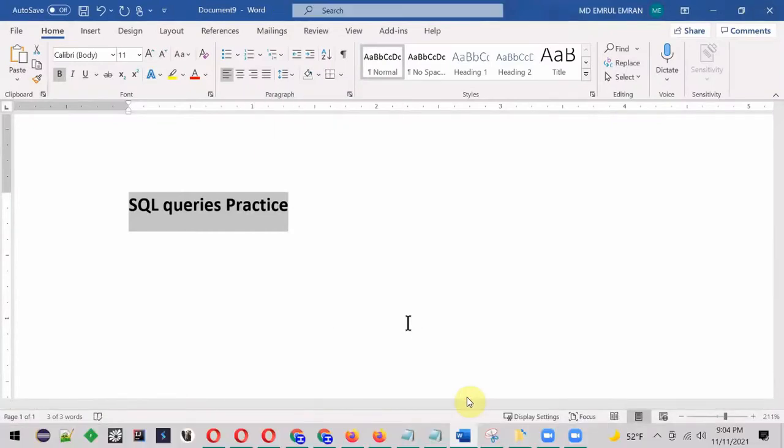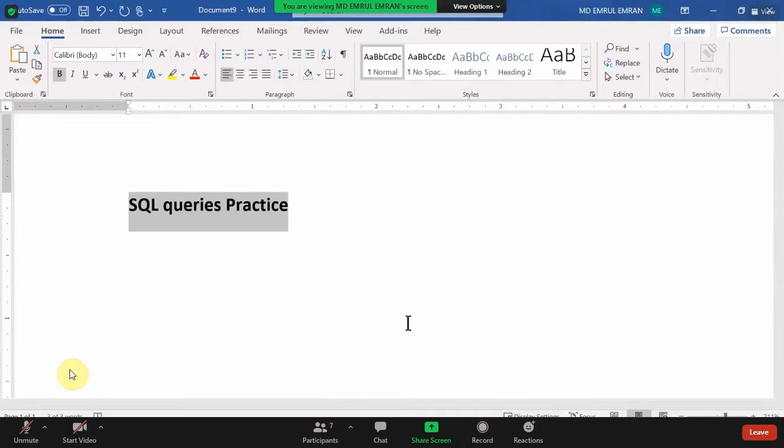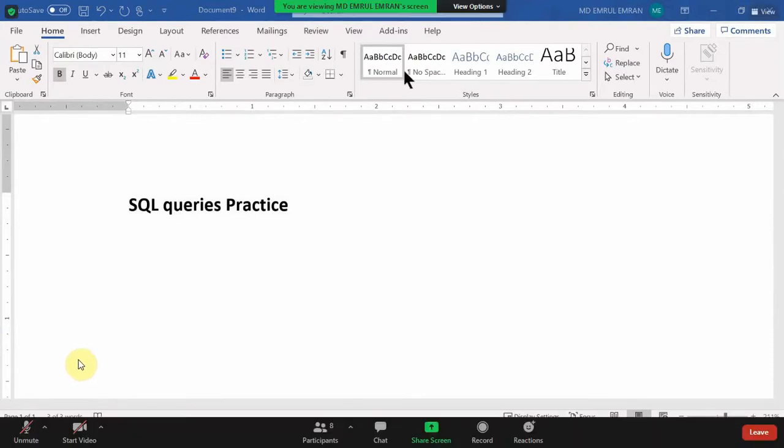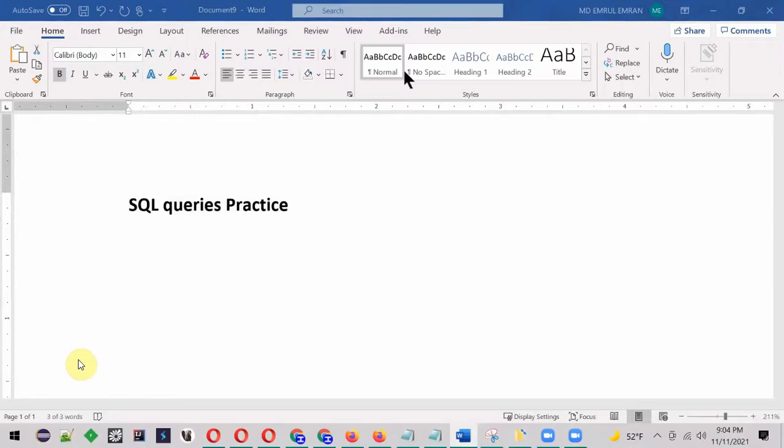For the last two sessions, we tried to discuss what SQL is. So we came to know the very basics about SQL, what it is and what it is meant for. Today we'll be trying some SQL queries. I have given you some idea about what constructs a SQL query or SQL statement. I'll be largely following this document.